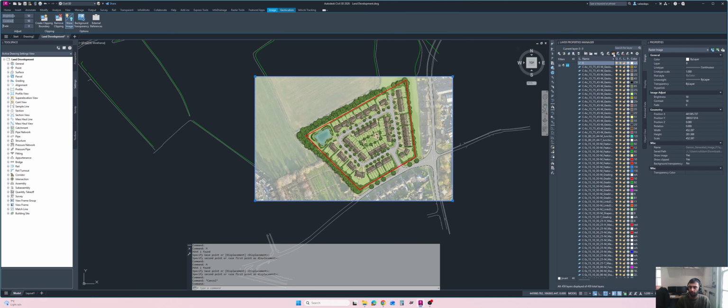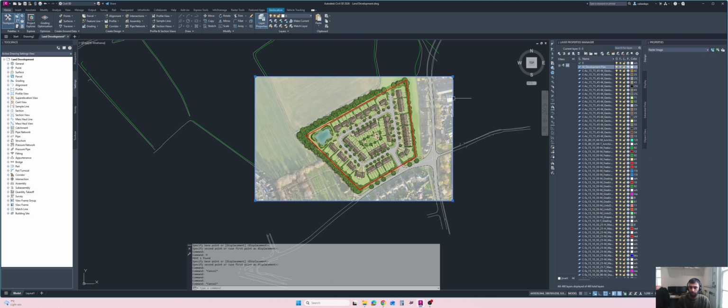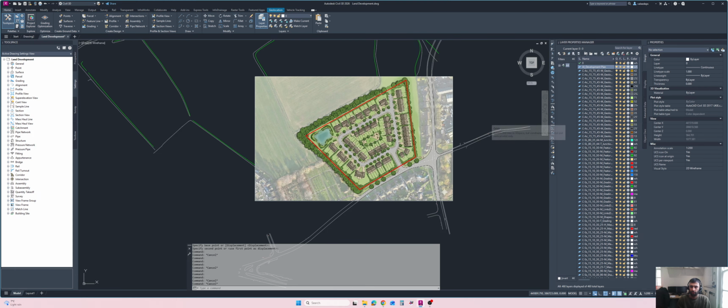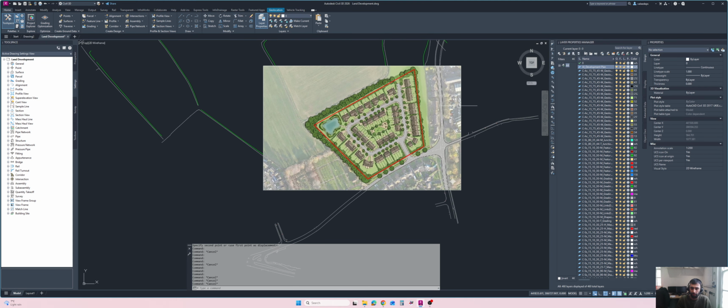Let's call it a new layer, AI development plan. So I am going to select this one and change it to the AI development plan.